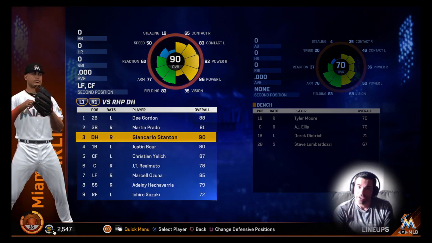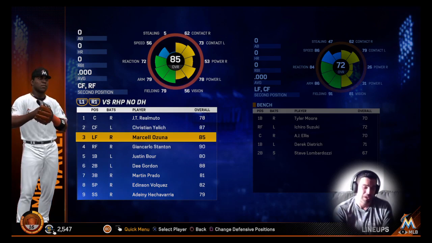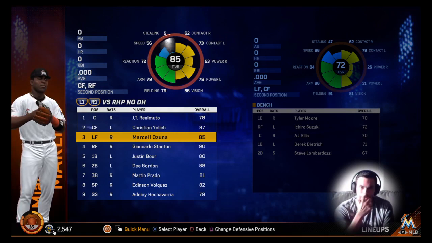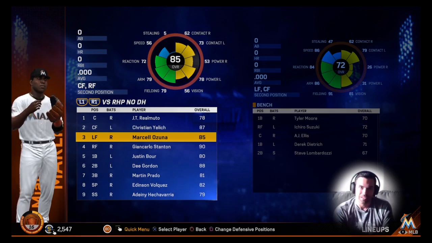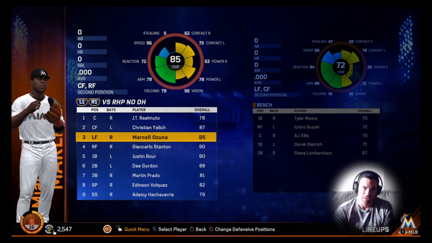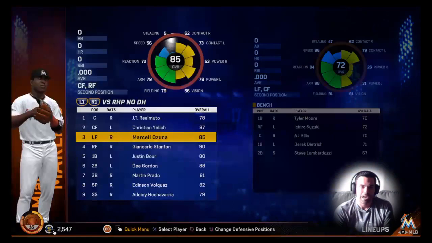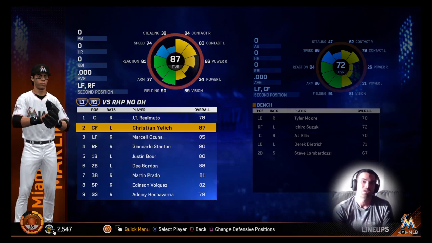Your three hitter in the sabermetric lineup is actually your fifth best hitter, is what the numbers say. And again, when I say the numbers, I'm vaguely speaking of when they run the tests, and this is kind of going back over 150 years of baseball. The sabermetric people and the studies that they've done will show you that your fifth best hitter would be your three hitter. And so that's why in this lineup, I have Marcell Ozuna, a nice player, but he's just kind of a guy we can sandwich in between our two best hitters. Because sabermetrics will tell you your second best hitter after Stanton in the cleanup spot would be your number two hitter.